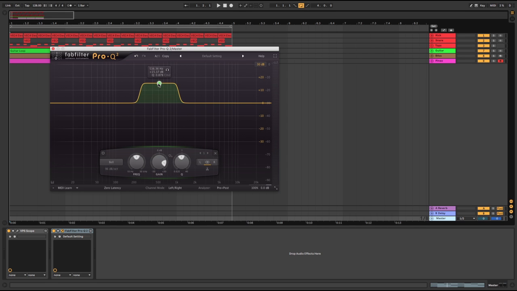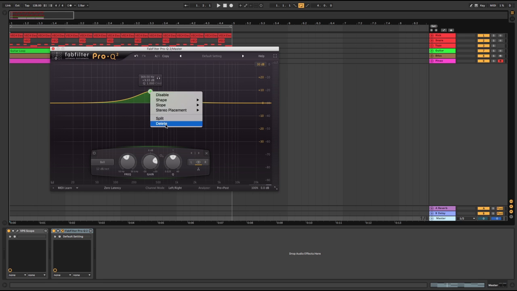And then our last one, Q. What this does is reduce or increase the amount of the audio range affected. So they are pretty much all the basic controls that all EQs will have.